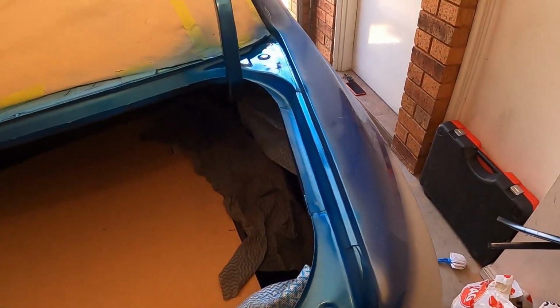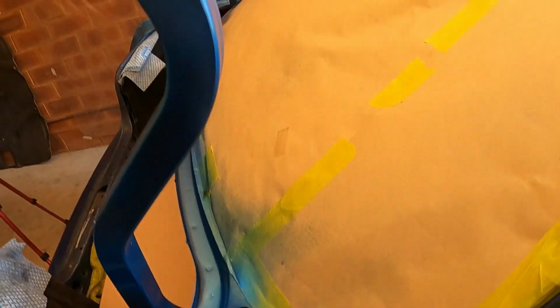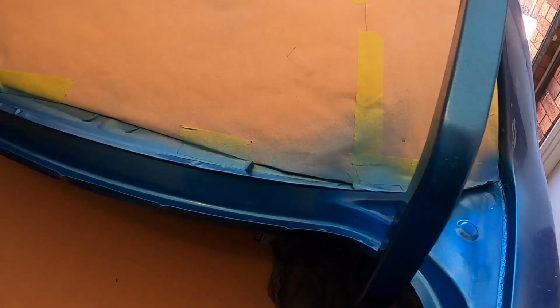Not bad. Not bad at all. Granted, it needs another coat, but look at it. Nothing is reacting, everything is perfect. And from all sides, check how clean this looks. And even the channel, spot on. Spot on.